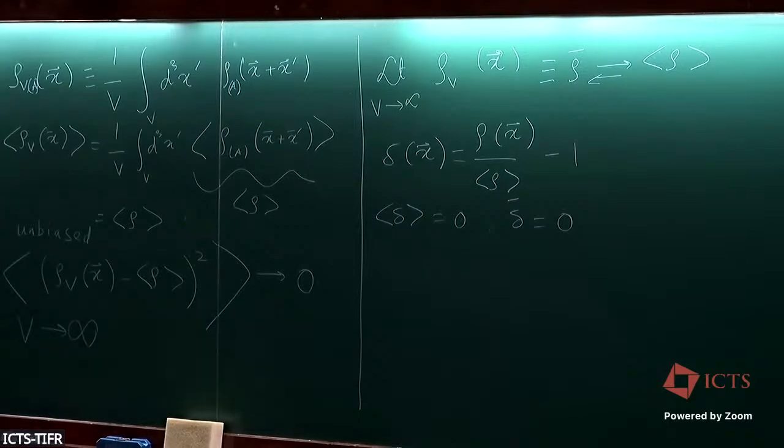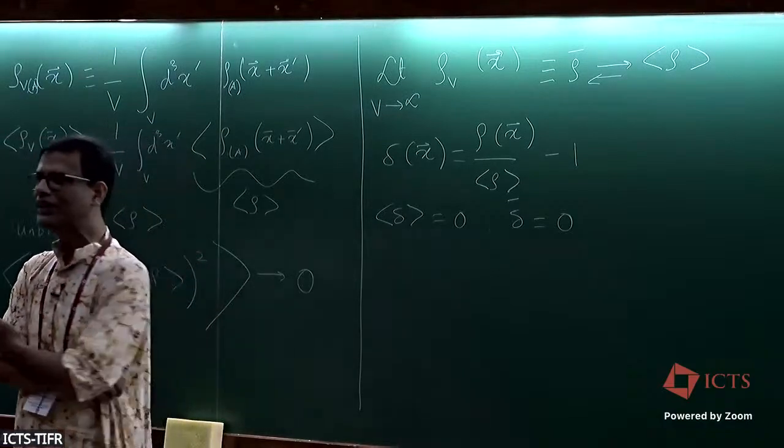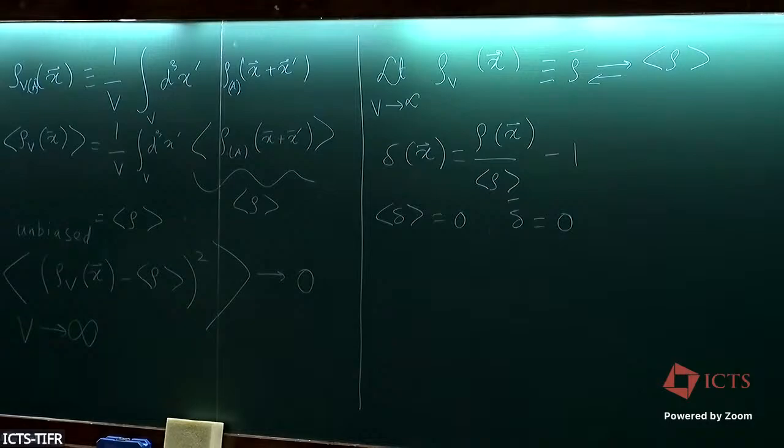Now let us take the next step and try to do something which is beyond the mean. So mean will give you the mean number density of galaxies in the universe, or whatever mean matter density. But then there are so many features, and they are not going to be captured by simply calculating the mean, right? So you have to do something beyond that.